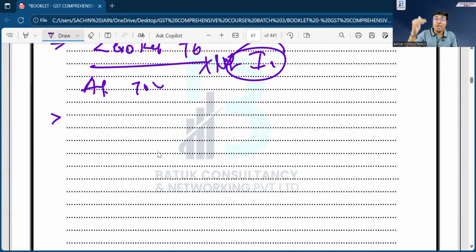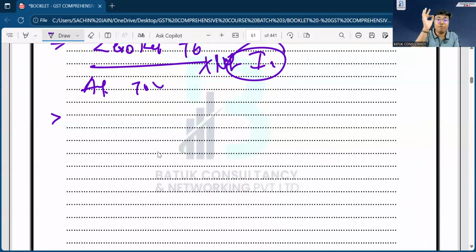Under the refunds tab, you have to select the reason, and now you will select the reason: export without payment of tax. Select the period accordingly. The next slide will be there. You have to put the formula: zero rated turnover, adjusted total turnover, net ITC. Your maximum amount of eligible refund will be there. Okay. And then after, you have to select the bank account and submit all the supporting documentation.